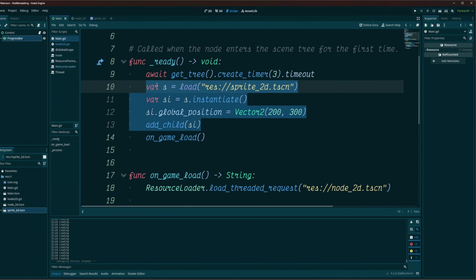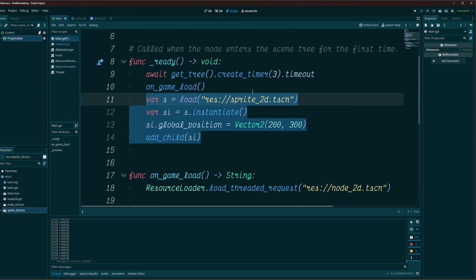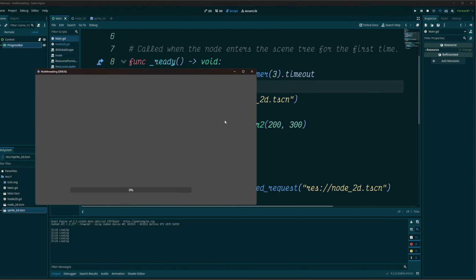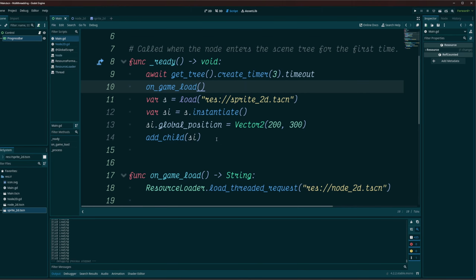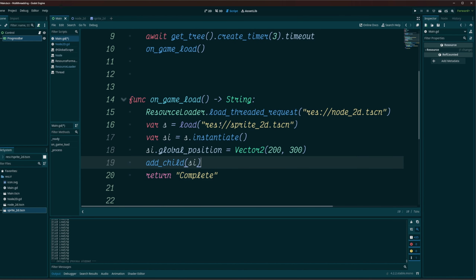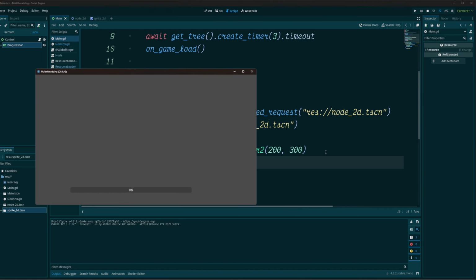What happens if we run this after we call our background threading to load that scene? Okay, we have no issues there. Let me try grabbing this. So let's put this inside of our thread that's also loading in the background.